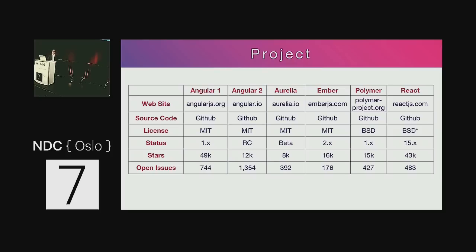With Ember, mega props to the Ember team. Really impressive the way that they've handled their move from 1.0 to 2.0. They had a very strategic way in which they versioned the framework, in which they migrated developers and slowly deprecated features. So they're on an official 2.0, semantically versioned, and have done a really fantastic job with how they've transitioned the community over time. Polymer just recently hit 1.0, and it's a real 1.0, so good job for them.